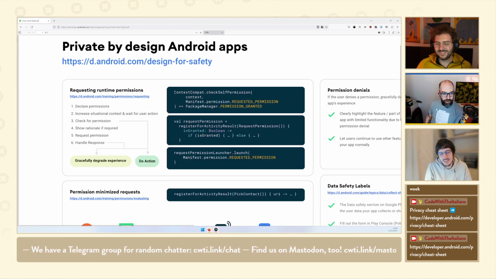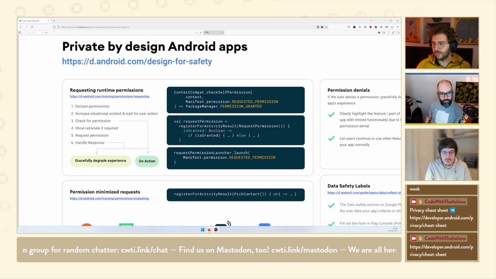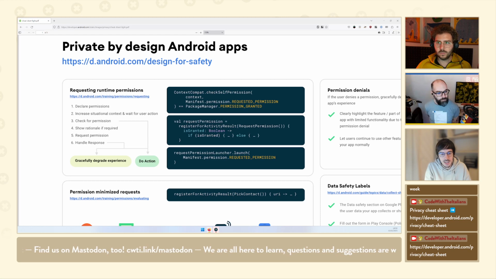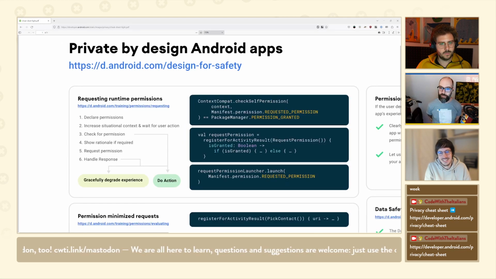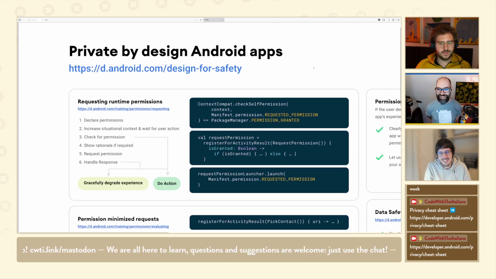Yeah, so as you see, it's different blocks, and every block has its own tip or suggestion for you, an important part on the privacy. And of course, the main one is permissions and all things around. So I think these 6 steps are really, really important, and I constantly see apps failing on that. Yeah, I saw a tweet about don't try to guess, just stick to the plan, something like that. Just make it impossible to mess up.